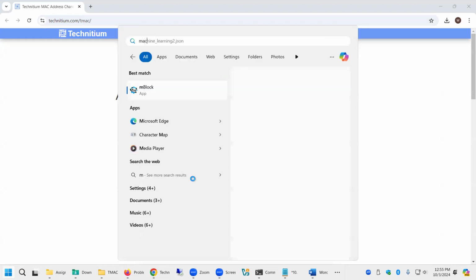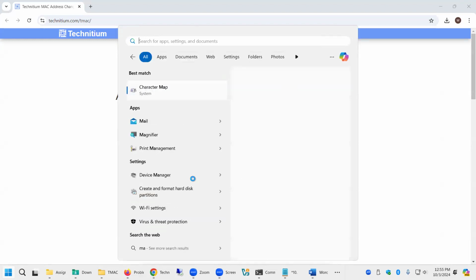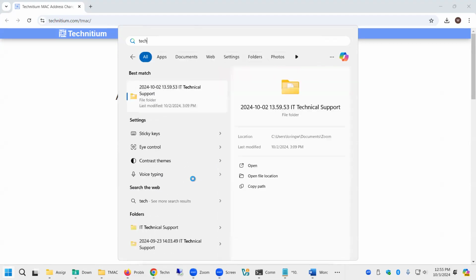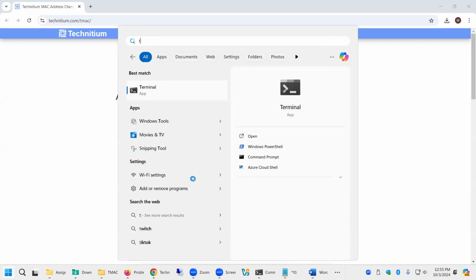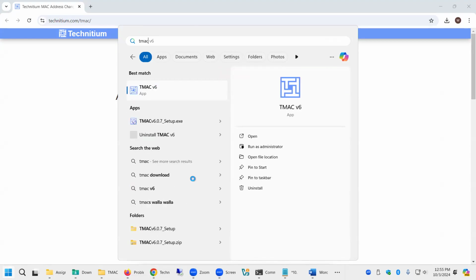So we do Mac. Oh, it must be Titanium. T-Mac or something. Well, I don't remember what it was called. Is that the name of it? T-Mac. There it is, yeah. TMAC version 6. If I'd looked at the web page, I would have known that.